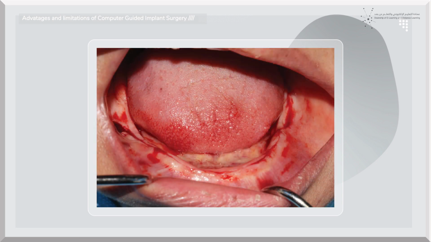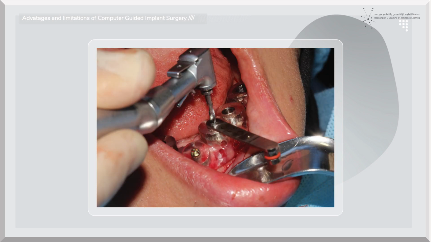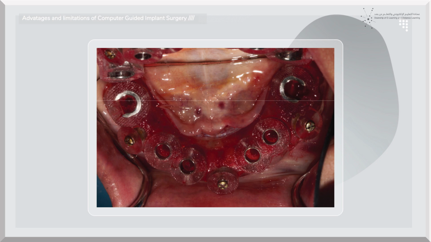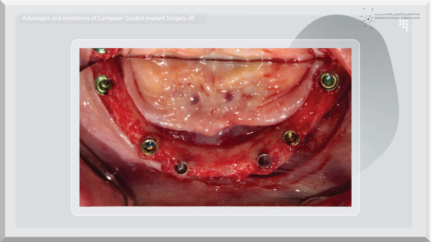The lower arch is performed in the same way, and again a bone-supported guide is fixed in place. Note that in this case, for the last sleeve on the right and the last sleeve on the left, we had a sleeve with a buccal opening. This sleeve allows the placement of the drill, especially in cases with limited mouth opening. Drilling was performed using a universal implant kit, making 6 osteotomies before finalizing the drilling freehand using the BioHorizons freehand implant kit. These are the final osteotomies, and then 6 implants are in place.